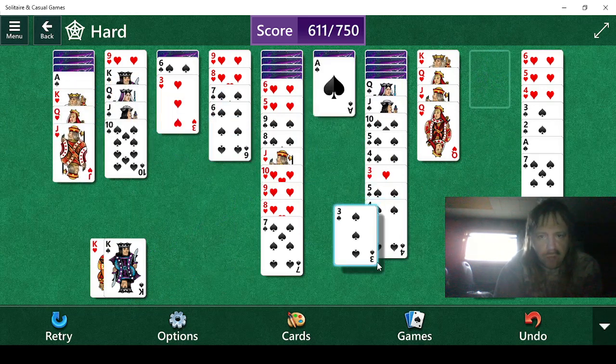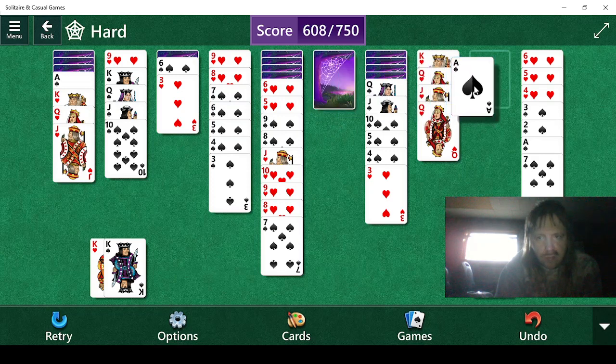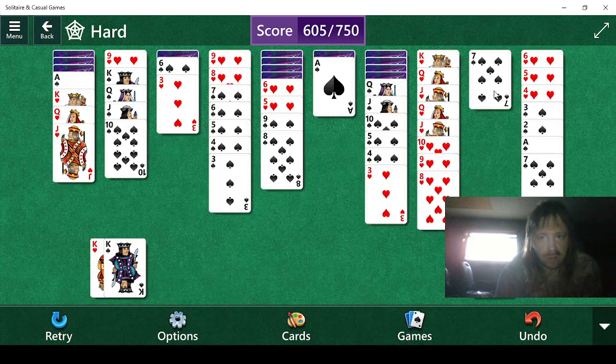Leads to a 4, 3. We can go like this. Leads to a 9. Skips underneath his ace. It's a 7. Not helpful. That couldn't be any less helpful. Let's see. 7. We can try this. There we go.